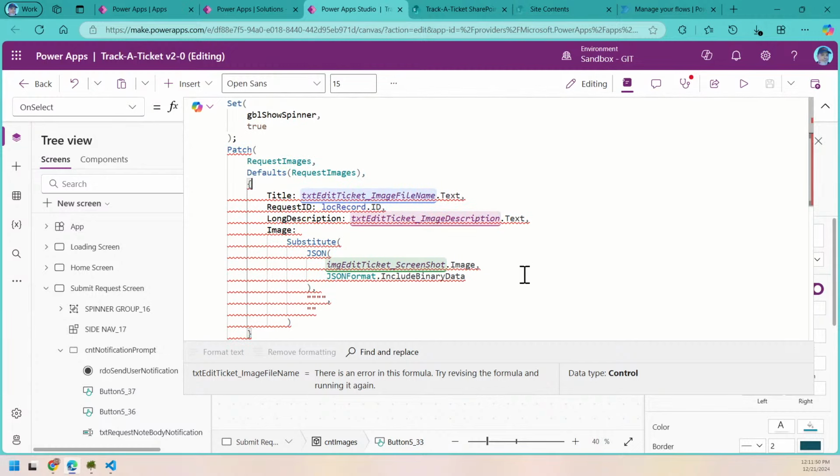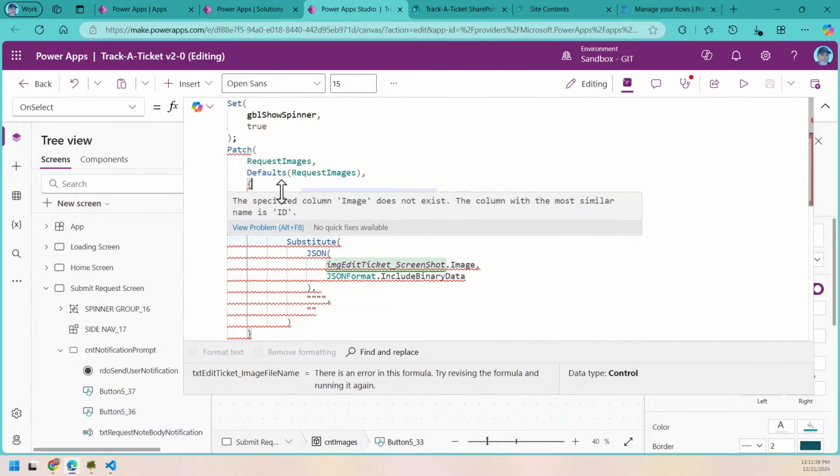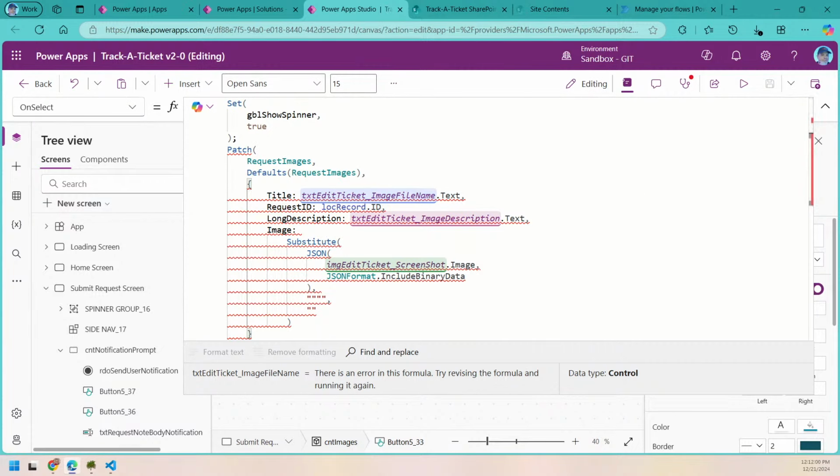Now we're going to need a flow for this, because we're using a document library this time. See this edit ticket screenshot.